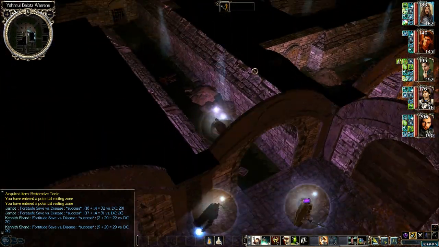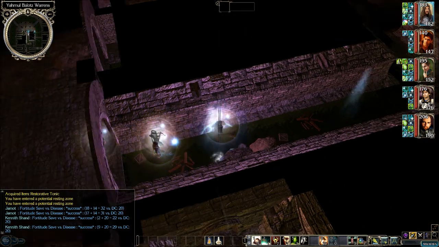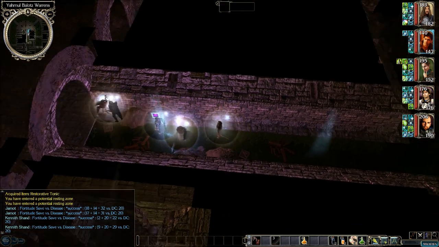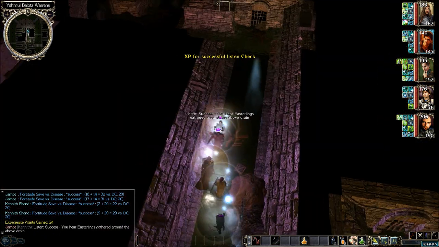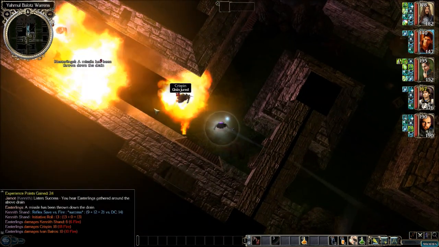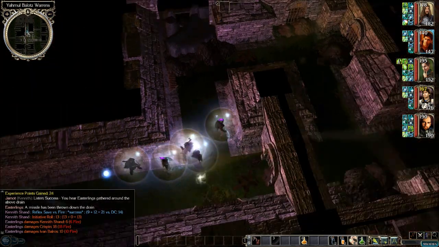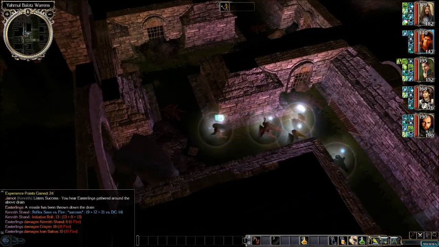Alright, that's a light ray with some water flowing through it, but here's a light ray with no water. Ready. Let's get J-Mot up here. It looks like he's been successful. Yep, listen check. You know, just for the hell of it, since we succeeded in that listen check, let's see if anything happens if we just blow through it. Nope. Can't avoid it. Okay. There's some rubble there.